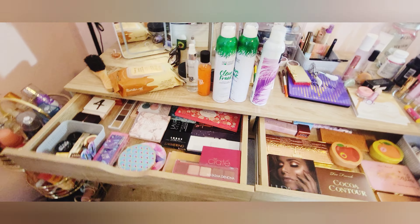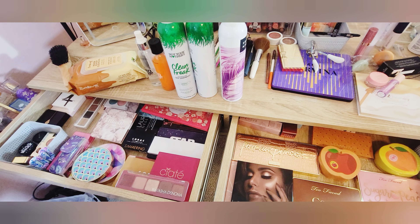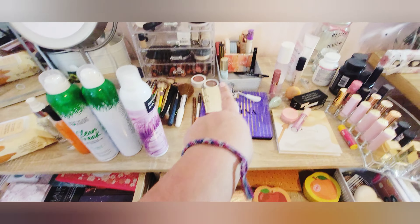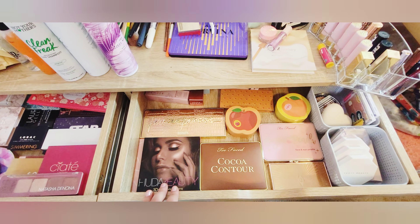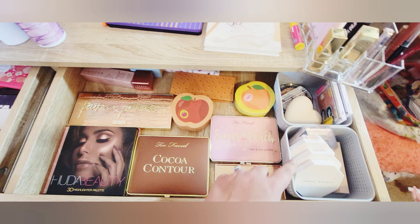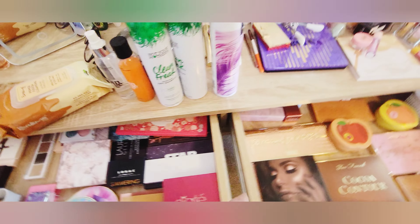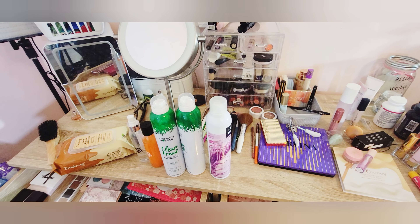This isn't the way it's going to stay because I still have to add this stuff back in at some point. But right now, throughout the whole year, I want to keep my pan project stuff right there just so I can have it separated and know to use it more — like a reminder. I went ahead and put these in here, backups are back there for the smaller products, I put these two right here, added the Fenty, put the bronzer in there, and put the four palettes I'm adding right there. I added the foundation and the bronzer, so that's kind of what it's looking like now.